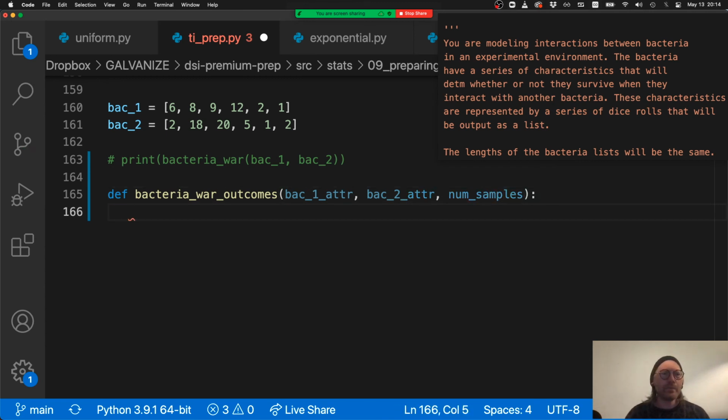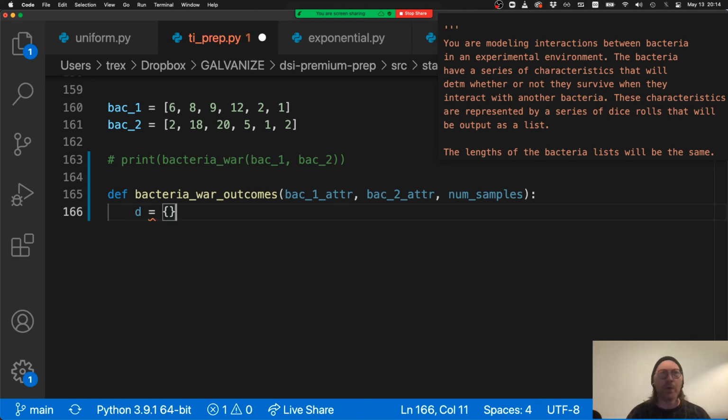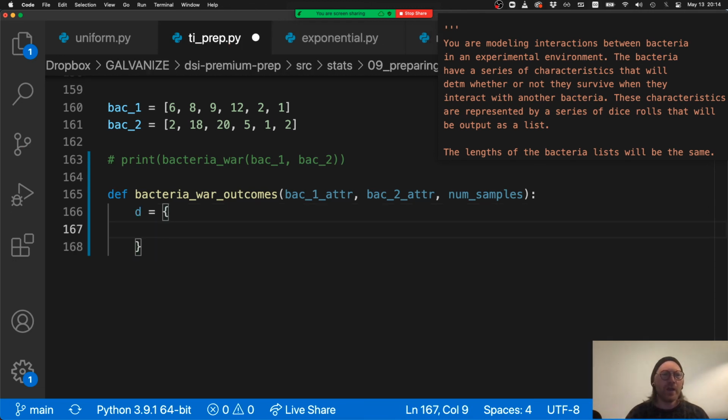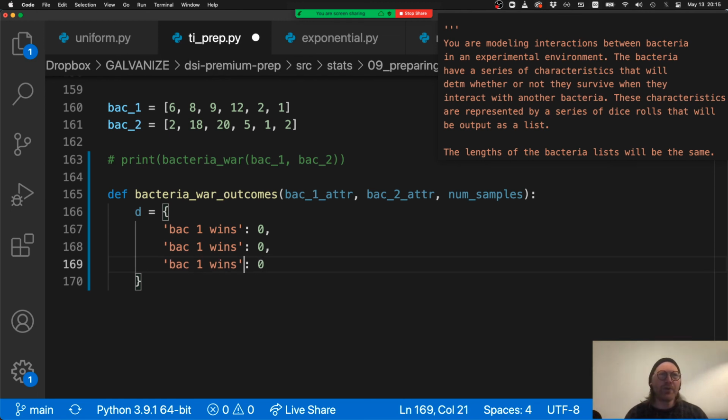And I'll define the dictionary that we'll use to collect results. We'll have bacteria 1 wins, and we'll start that off at 0, obviously. Bacteria 2, start that off at 0, and both die, and we'll start that off at 0.